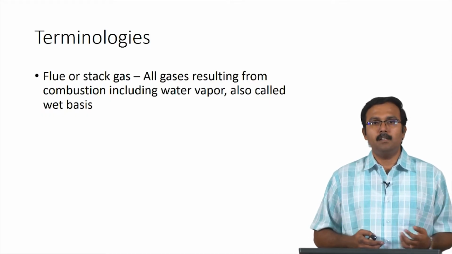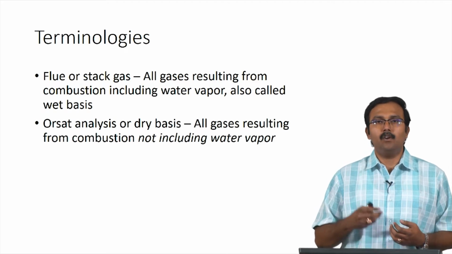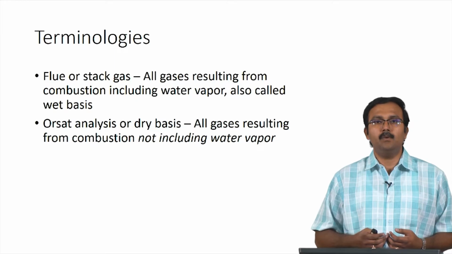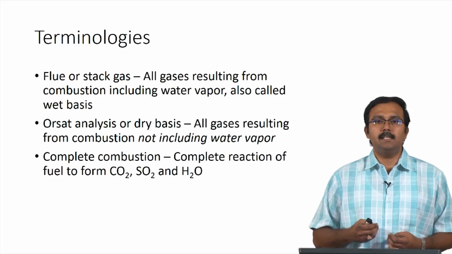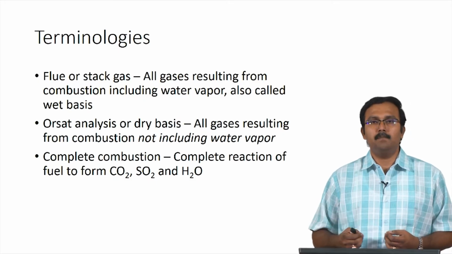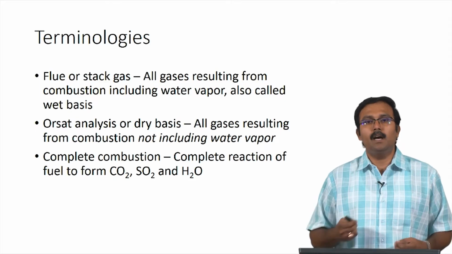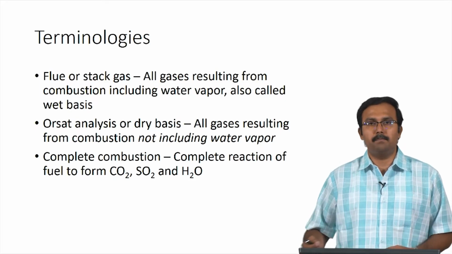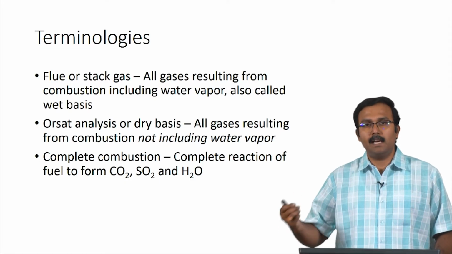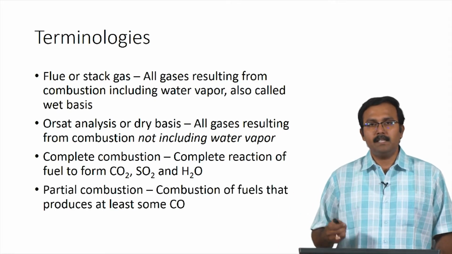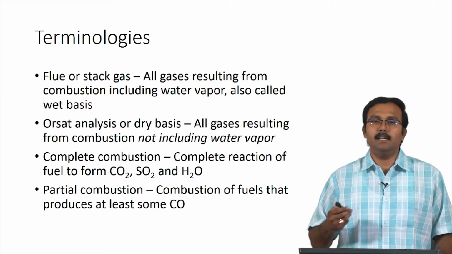You also have another terminology which is Orsat analysis or dry basis. Here all the combustion gases are taken into account except for water vapor. You have complete combustion, which represents that all the carbon is converted to carbon dioxide, sulfur is converted to SO2 and hydrogen is converted to water vapor. Only when this reaction goes to completion, these particular product gases are formed. So, you have partial combustion where some of the carbon can be left as carbon monoxide instead of being converted to carbon dioxide.